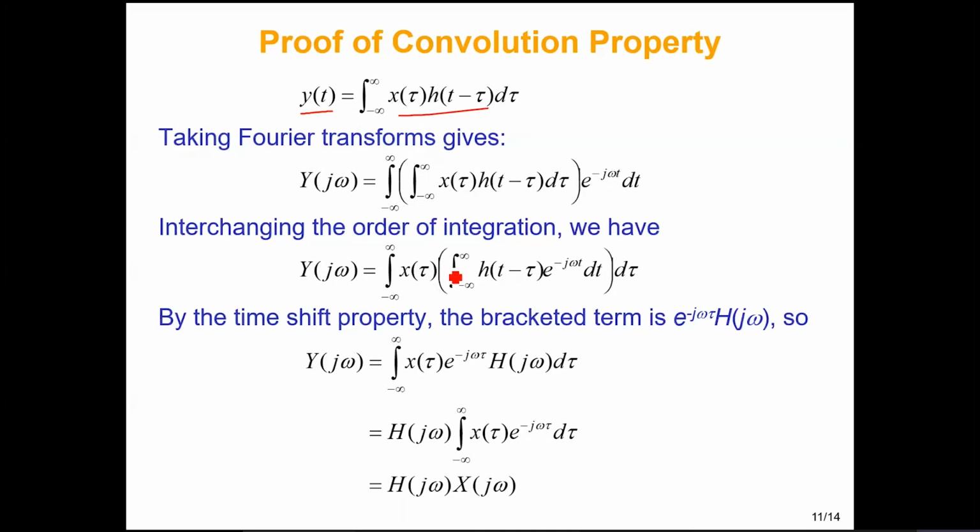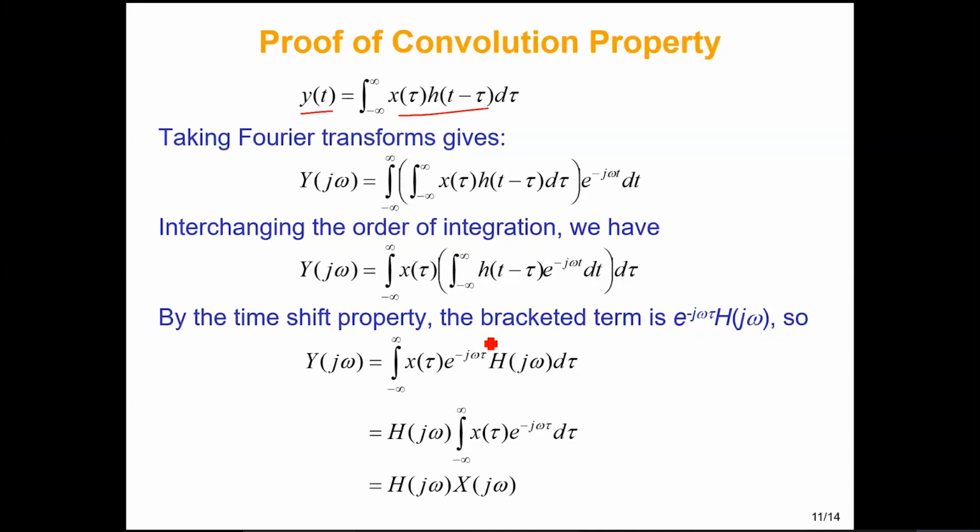Now this whole integral is nothing but the Fourier transform of h of t minus tau, because we know the Fourier transform is that particular thing multiplied by e raised to the power of minus j omega t dt, integrated over the entire range. If h of t has Fourier transform H(j omega), then by the time shift property the Fourier transform of h of t minus tau would be the same H(j omega) multiplied by e raised to the power of minus j omega tau. So this whole Fourier transform ends up giving you just this e raised to the power of minus j omega tau, because of the time shift, complex exponentials, and H(j omega) d tau.